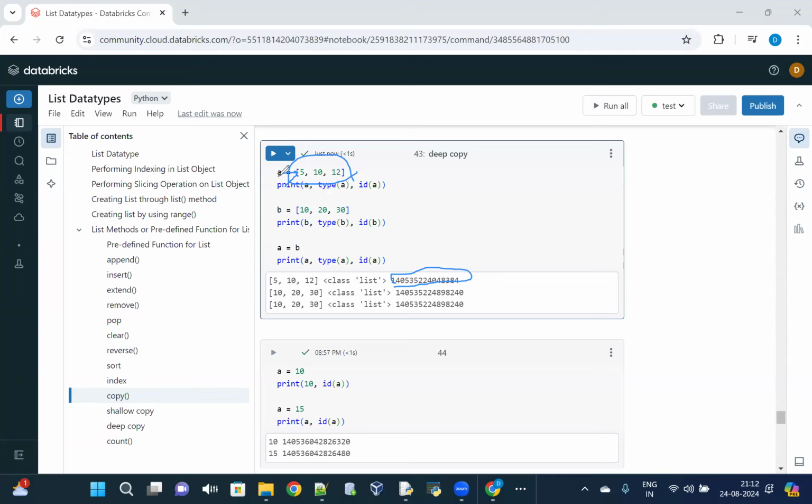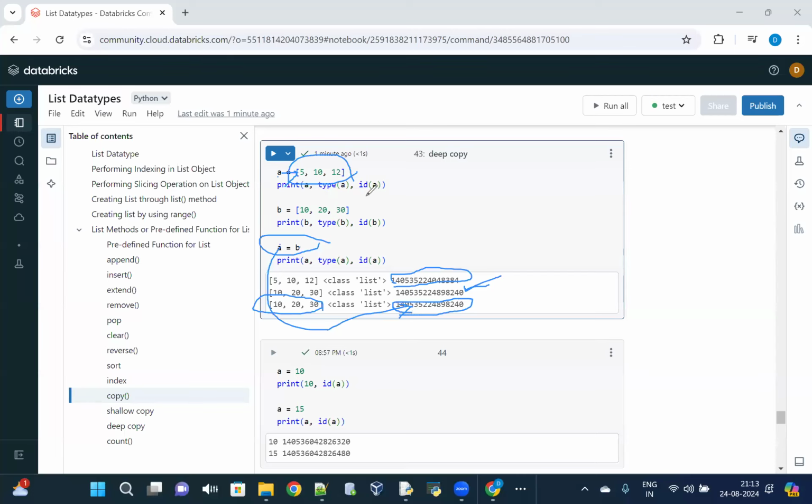But later, when B is assigned to A, B is pointing to which location? This location. Now A also is pointing to the same location, because this data is not moved to a different location. This data is as it is in this location.